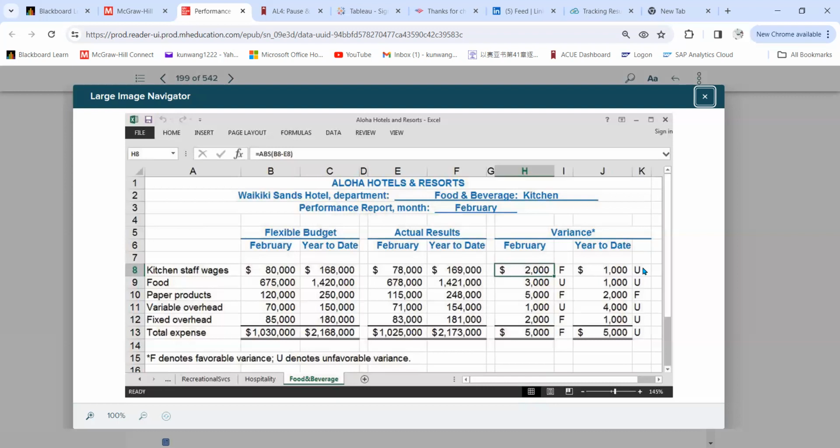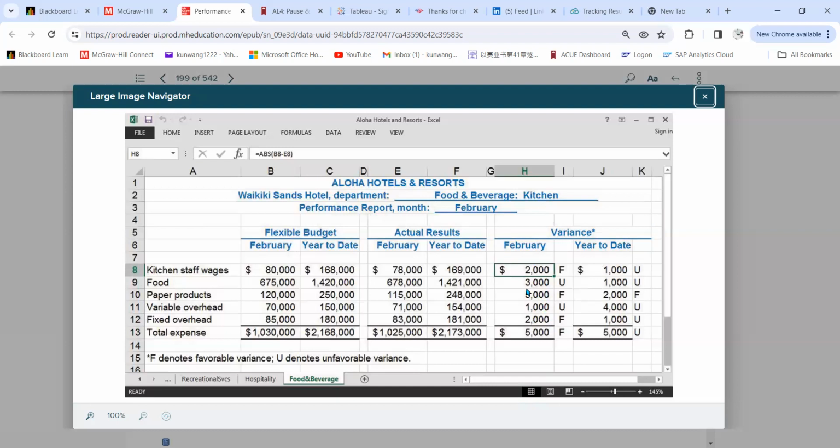And this overpay doesn't really mean bad things, because you need to also compare this with your guest services. Maybe we earned more revenue, right? So it's like variable or fixed. You cannot really say favorable is good or unfavorable is bad. You need to combine the revenue side, because the restaurant and the catering are earning the revenues, right? But the kitchen is offering the food. So the cost happens in the kitchen and the revenue is earned by the restaurants and the catering. So we need to combine the two sides to evaluate the food and beverage departments, right? If we didn't make that much revenue but the cost is high, then that's really bad, right? So it's just case by case.